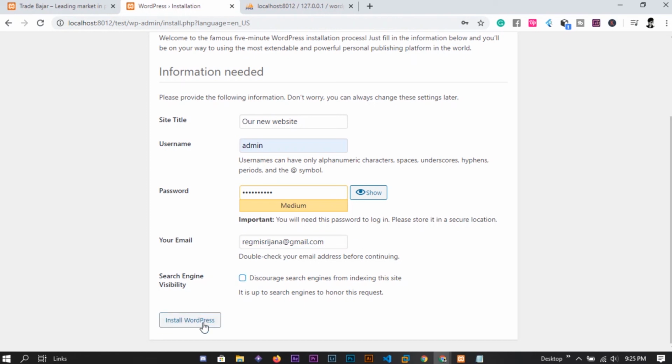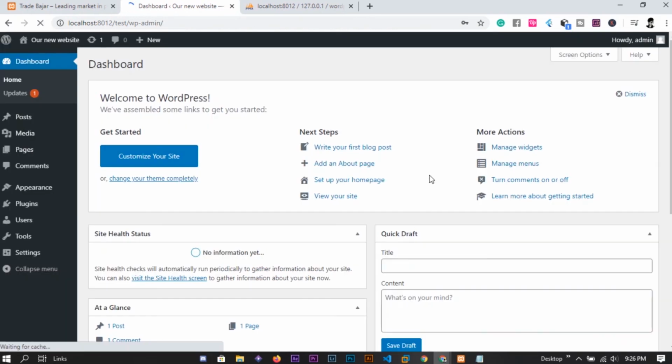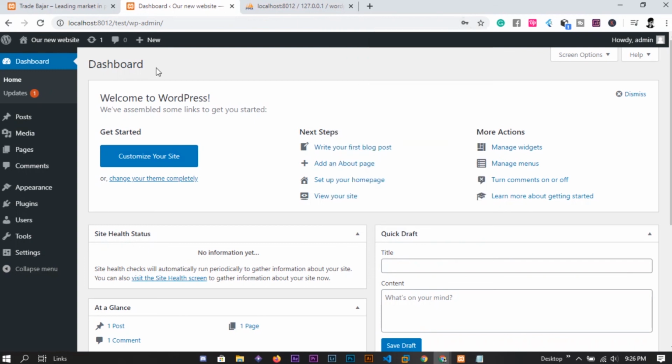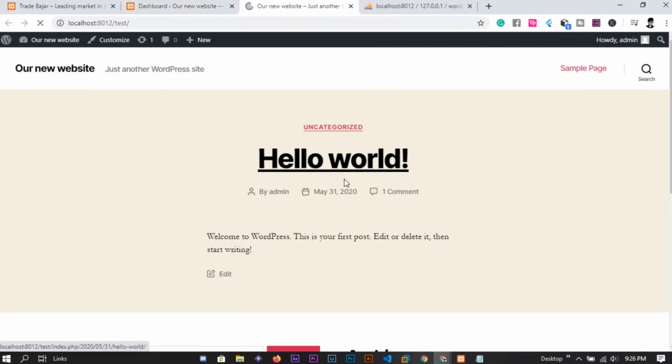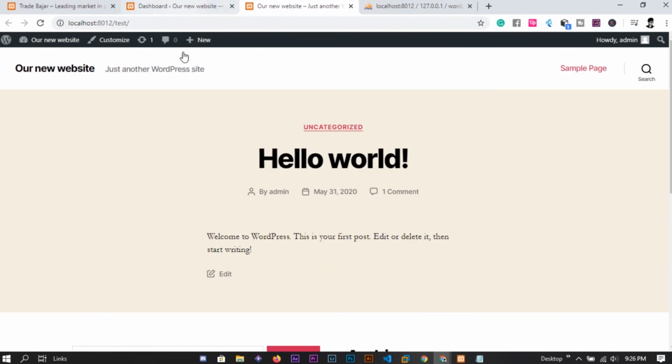Then we can log in here. Yes, login. This is our dashboard. Now we can visit our site. Yes, this is our website. So here I have installed WordPress, and this is the first look of our website.